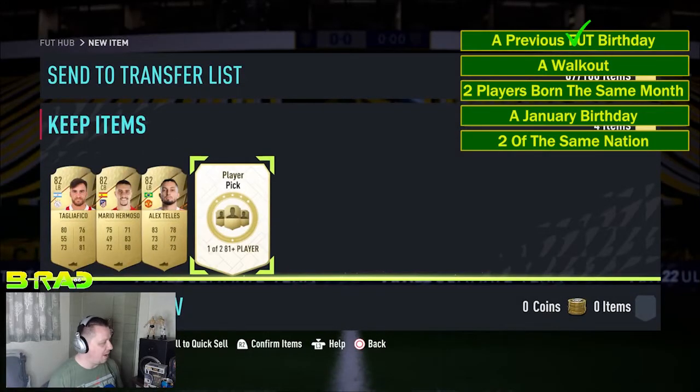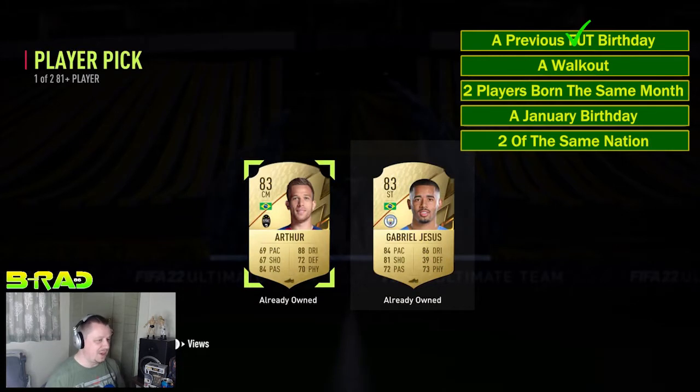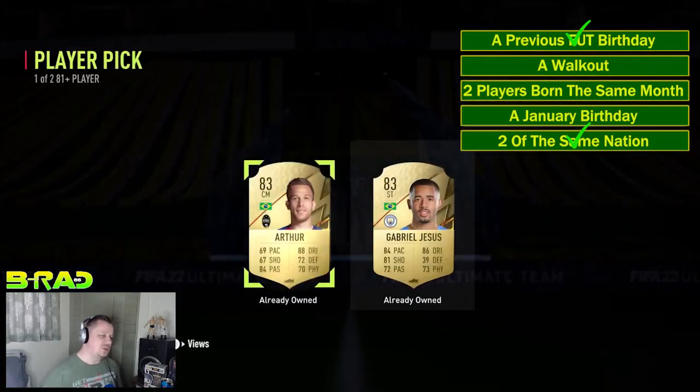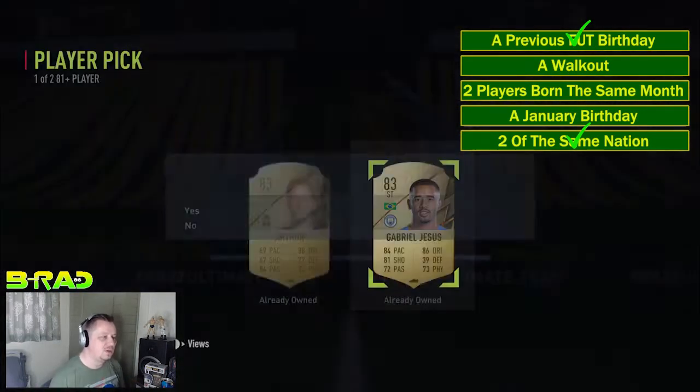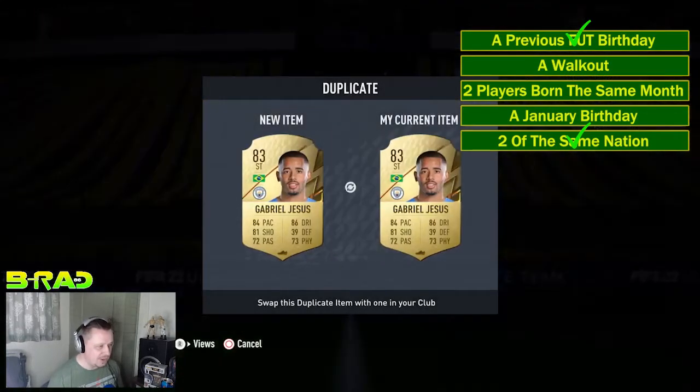And the final player pick, come on. We've got 2 of the same nation, 2 Brazils. Come on, please also one of you be January, or both be born in January. That would be even better. August and April. Okay, so in this section, I've only achieved 2 of the 5 criteria, so that guarantees me 2 saves in the draft.